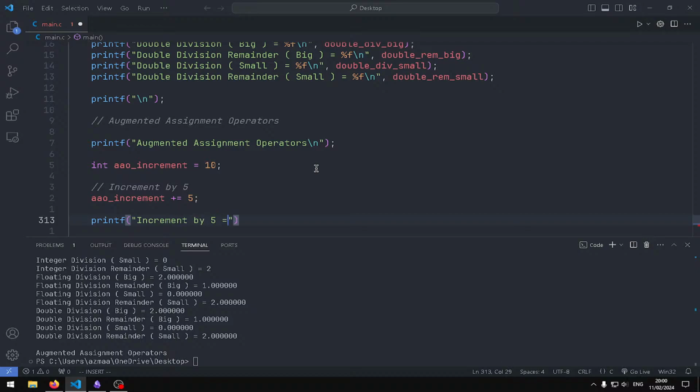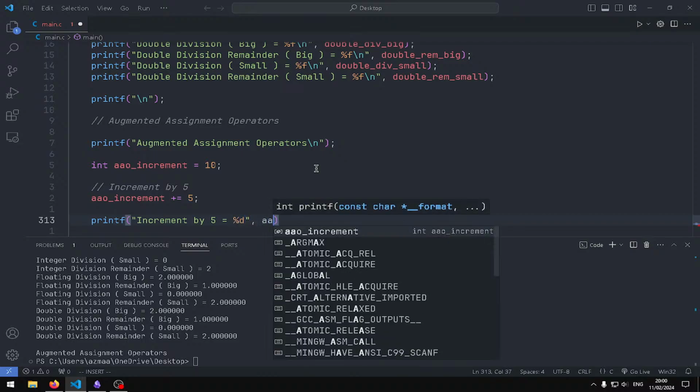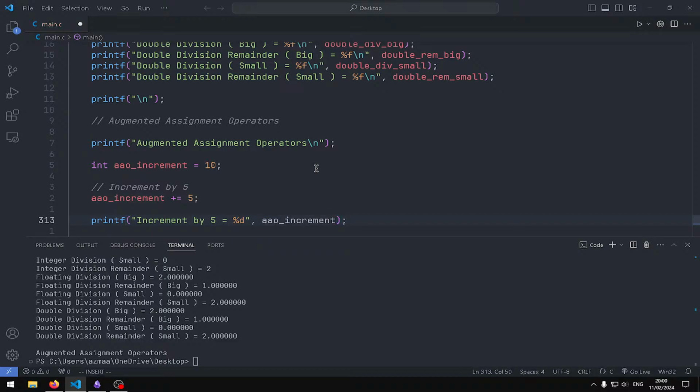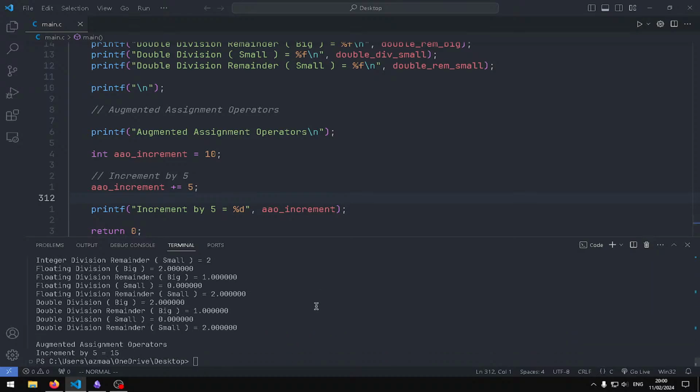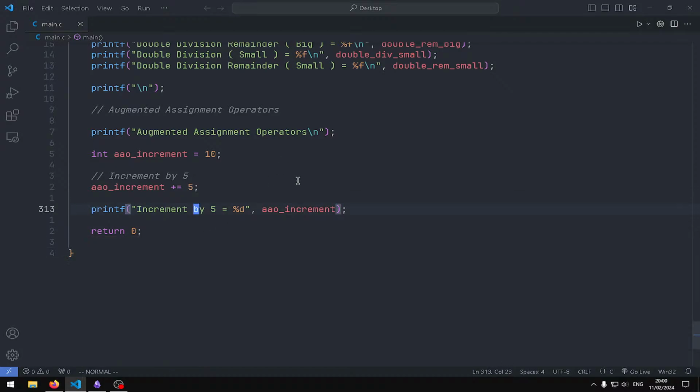Yeah, so we get is equal to %d AO increment. So this goes here. If I print this now, should give me this. Yes. It does give me this. So if I do \n I get this.